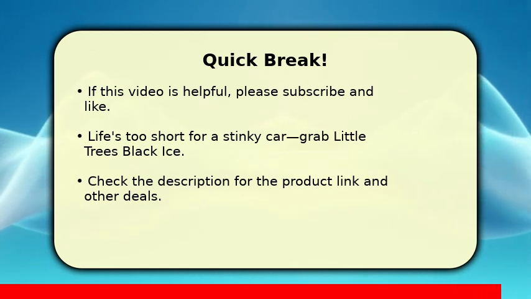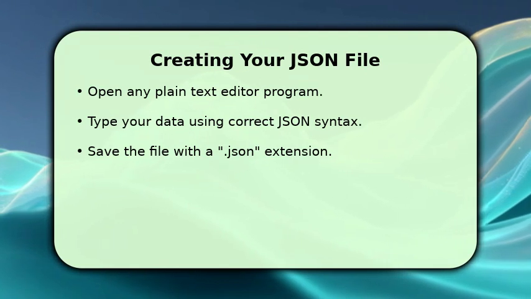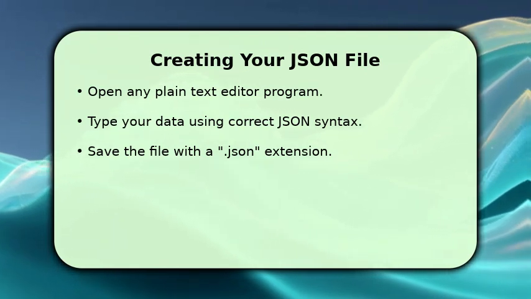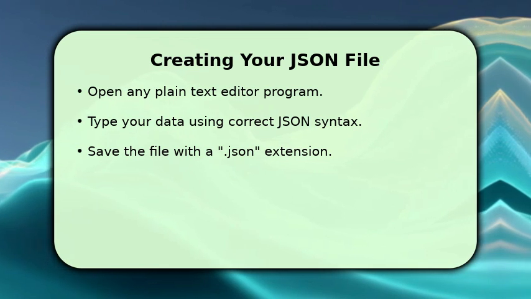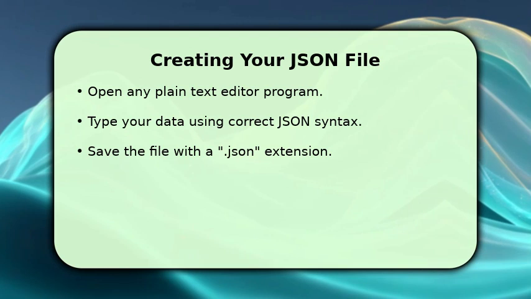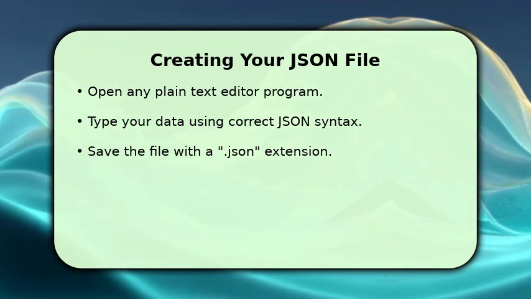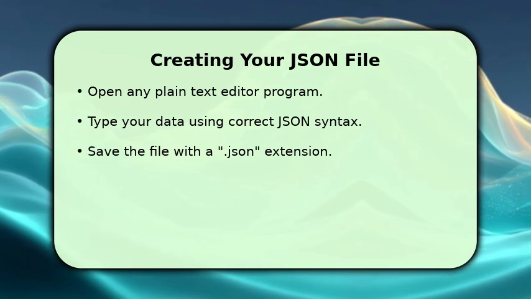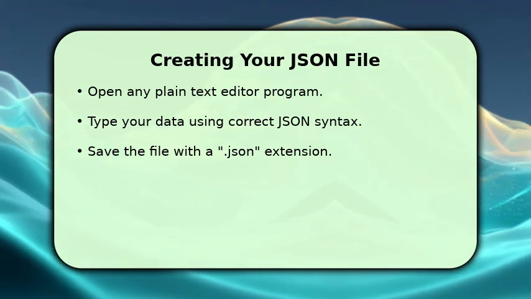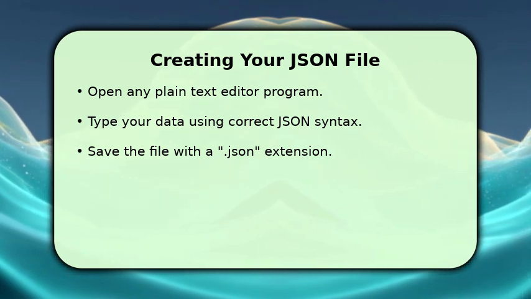Now, let's get back to the video. Creating your own JSON file is straightforward. Simply open a plain text editor, like Notepad or VS Code. Then, type your data following the JSON syntax we just discussed. Remember to use proper curly braces for objects and square brackets for arrays. Finally, save your file with a JSON extension to ensure it's recognized correctly by other programs.